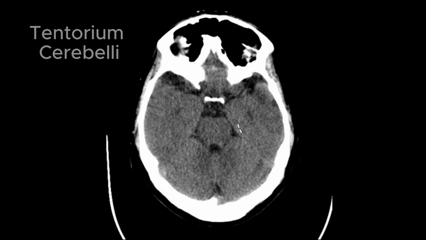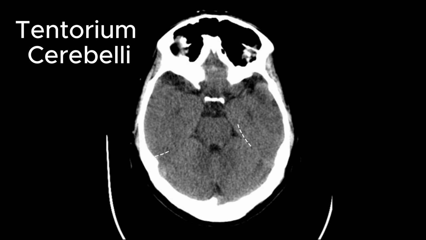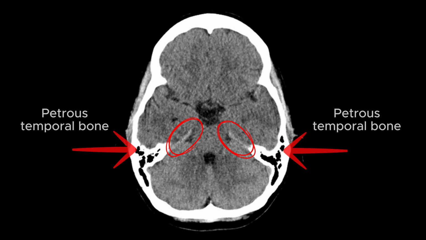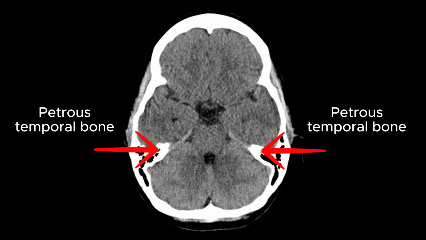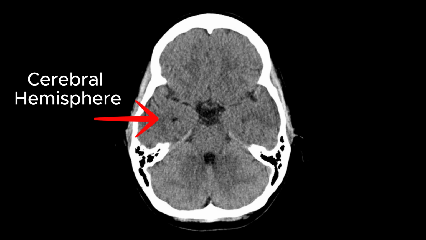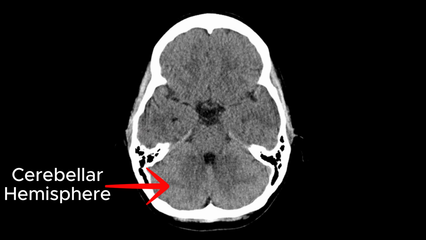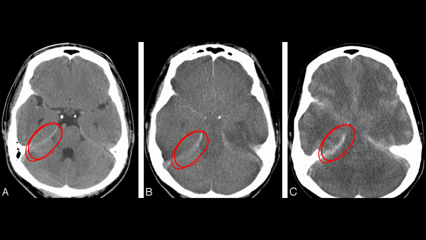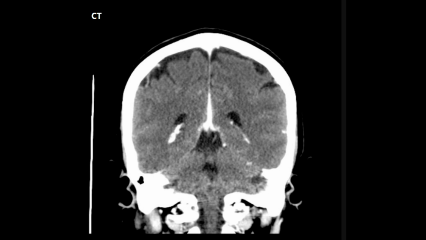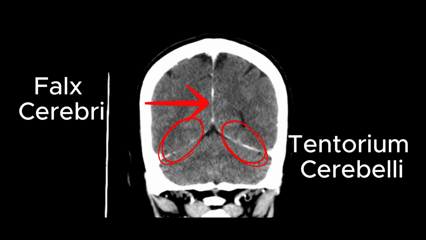Similarly, the tentorium cerebelli is an infolding of Dura Mater, and as the name indicates, it forms a tent-like sheet which separates the cerebrum from the cerebellum. The tentorium is anchored by the petrous part of the temporal bone. Here you can see it on the axial CT slice, separating cerebrum from the cerebellum. It can appear more dense due to blood, as in case of subarachnoid hemorrhage. Tentorium cerebelli is continuous with the falx cerebri and it can be visualized on coronal sections of a CT scan.